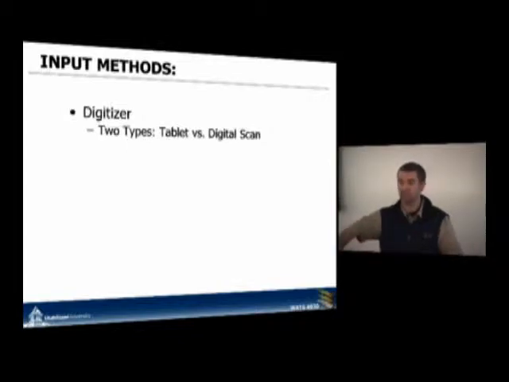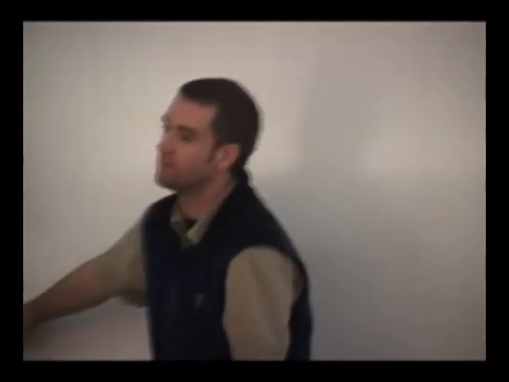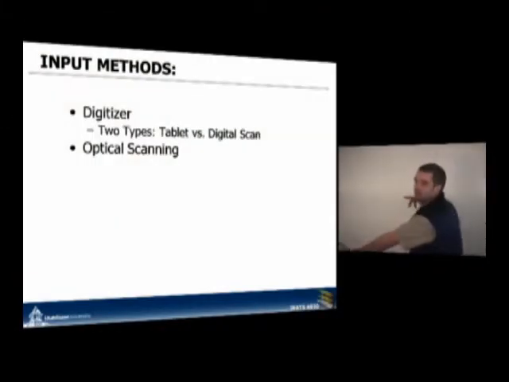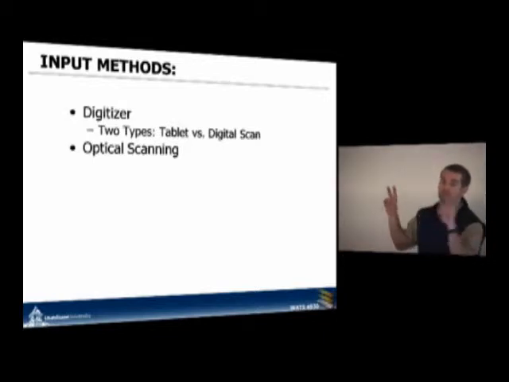Tablets can be this big, or as big as the screen here. With some of those old large format digitizer tablets, you would take an old hard copy map and tape it onto it, tell it what the bounding coordinates are, and then literally trace. Now hardly anyone uses these anymore. Instead, people use large format scanners. You scan that big paper map, bring it in, georeference it, rubber sheet it, and then trace.